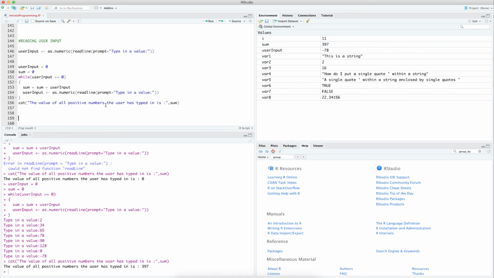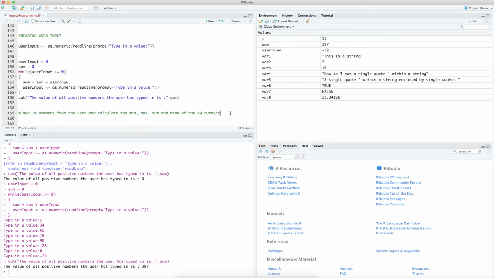Another practice example for you to work on based on this concept is the following. Take 10 numbers from the user and calculate the minimum, maximum, sum, and mean of the 10 numbers.